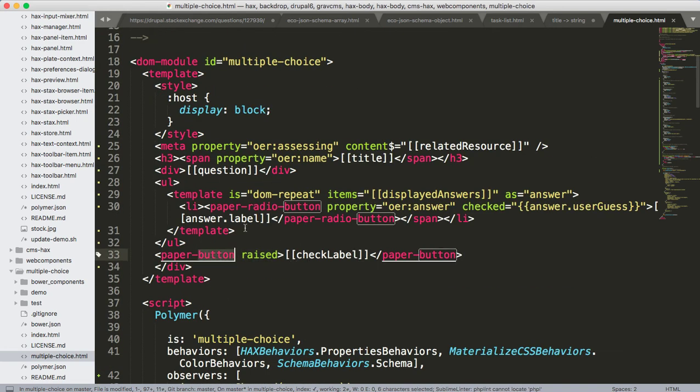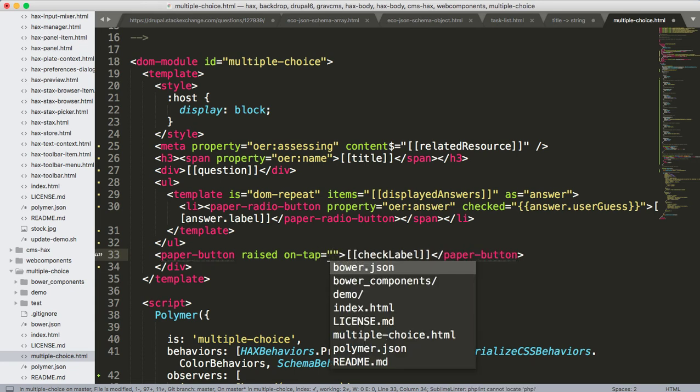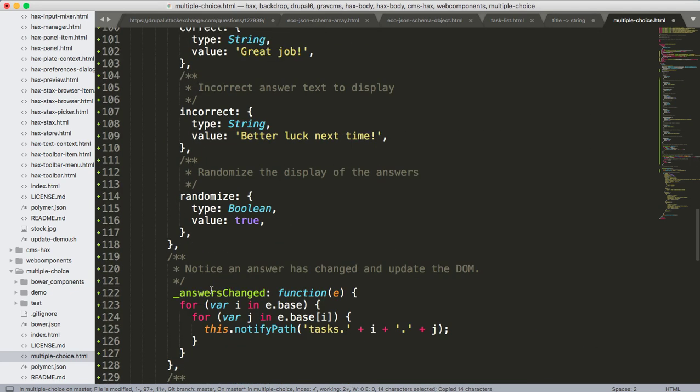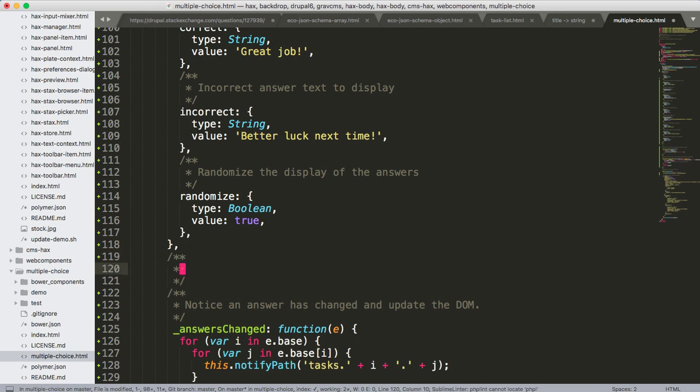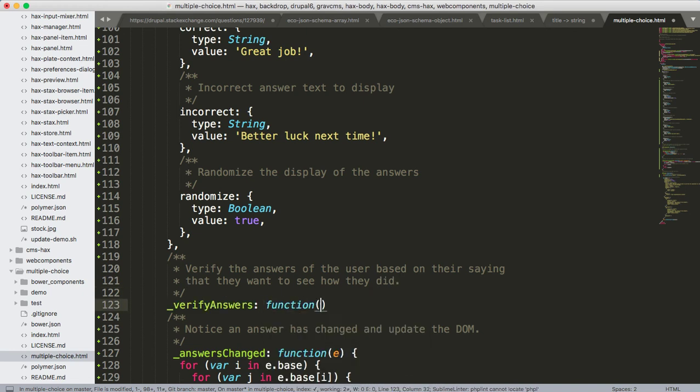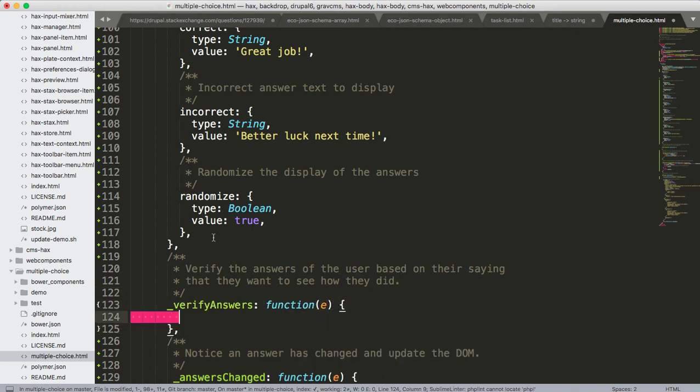For the user, they could click it, and then we'll want some kind of on tap event, and on tap equals verify answer. All right, and so then we can verify the answers of the user based on their saying that they want to see how they did. Okay, so then answers function e.